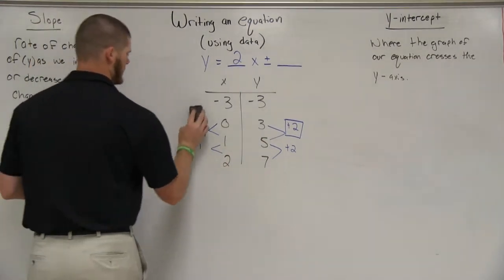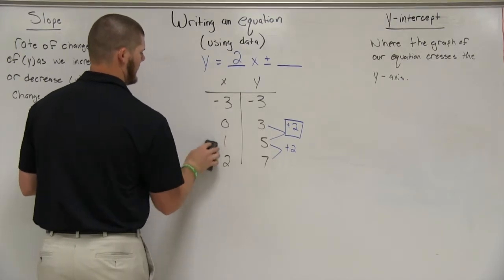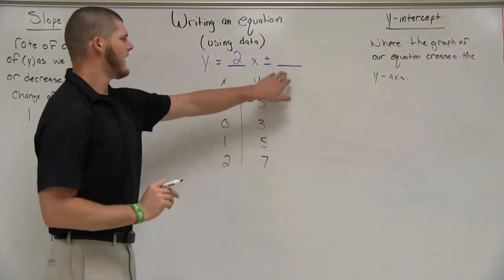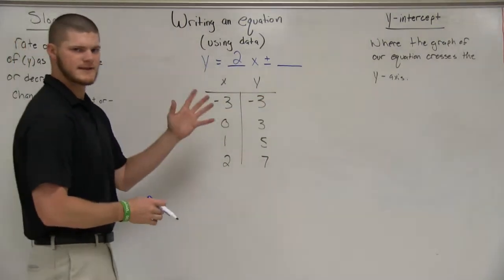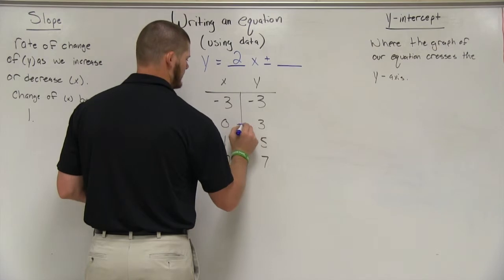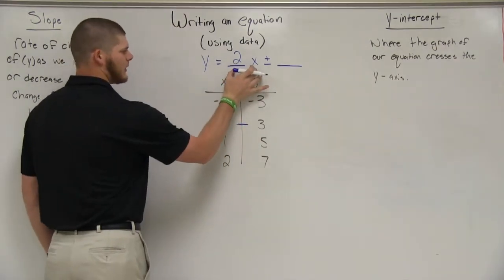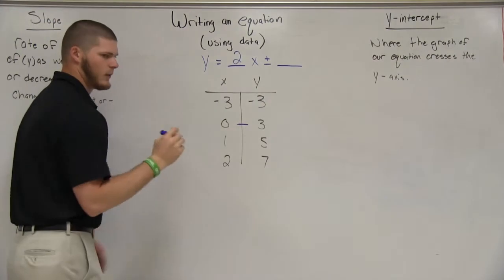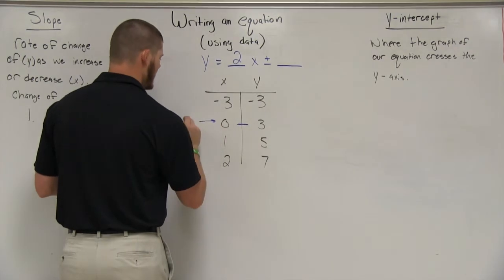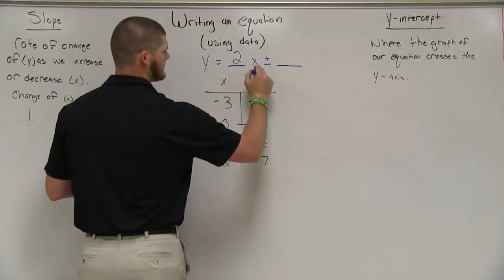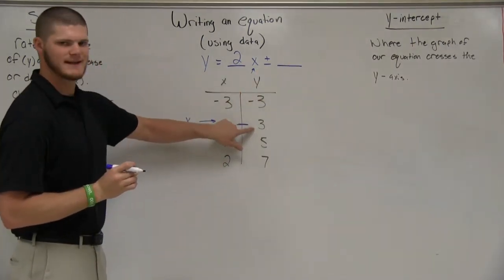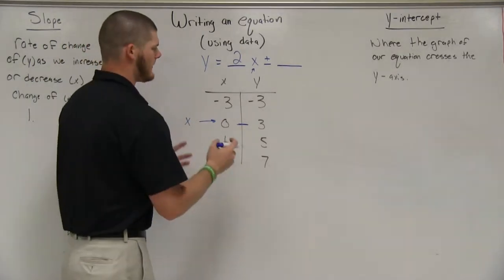So now that we've found slope, x increased by 1, and our y increased by 2. Now what we need to do is find our y-intercept. To do this is actually pretty easy. I know that I have a data set 0, 3. And I know for a fact that my slope of this line is 2x. So what I can do is take this data set, 0, 3, and put my x value into my equation here. And when I see how much I have to increase to get y, that should tell me what my y-intercept is.